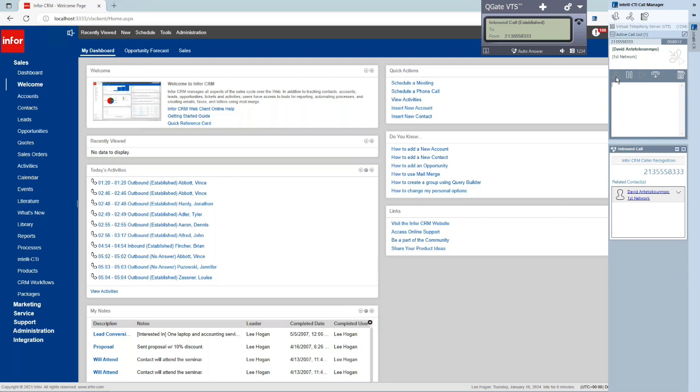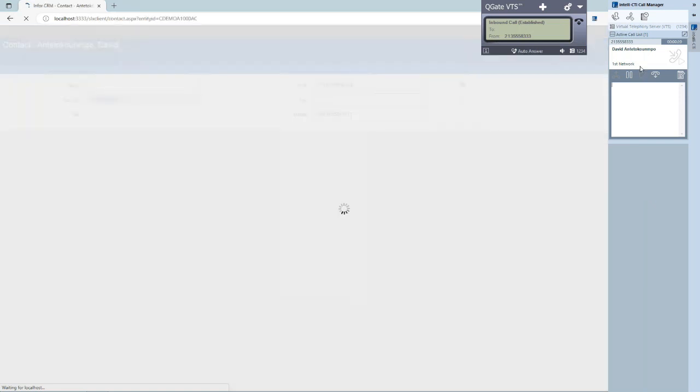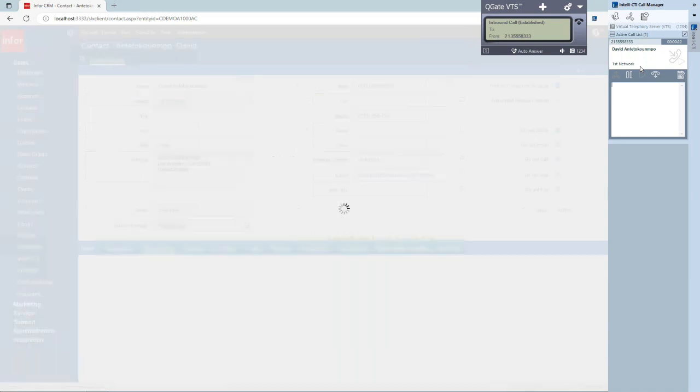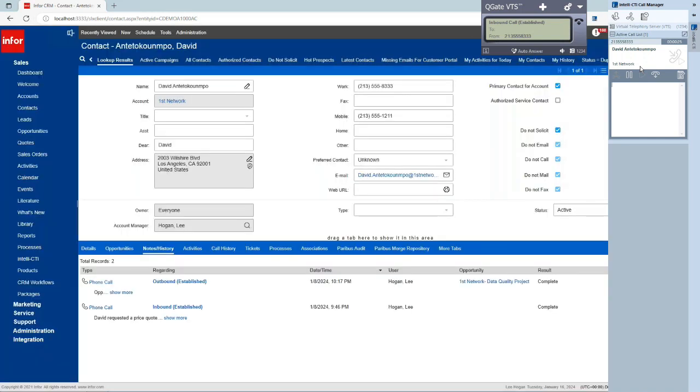Now, if I've confirmed, in fact, this is David, I can click on his name down below here, and it will do two things. One, it will associate the call to David and to his account, and of course, it will open up his record in Infor. And the nice thing about that is I can see all of his relevant history right here at my fingertips, perhaps why he last called, any products or services he has of ours, maybe anybody he's spoken to. So again, I can provide just outstanding customer service to David, as well as, of course, that personal touch.